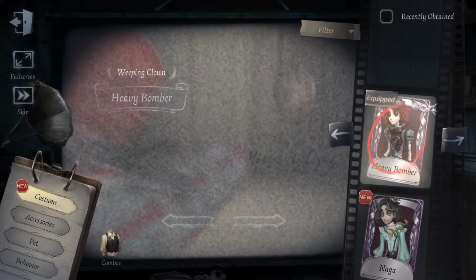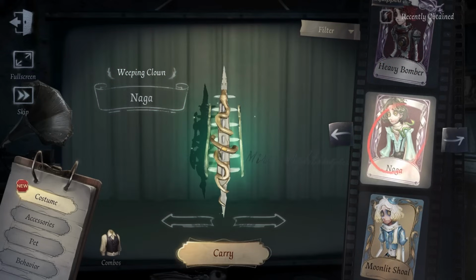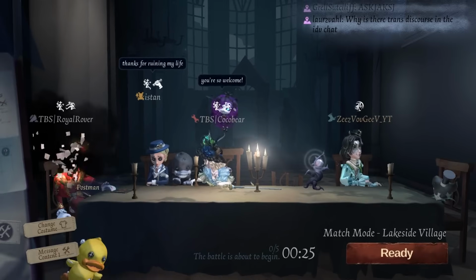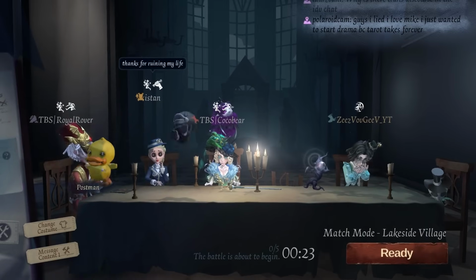All right, I bought a trial card for Weeping Clown. I think now what we have to do here is just play a couple matches with this new Weepy skin. Oh my gosh, am I really about to run the flywheel-only Weeping Clown?